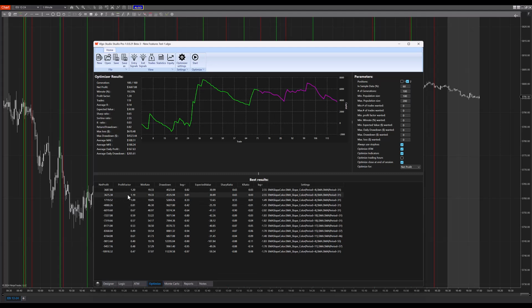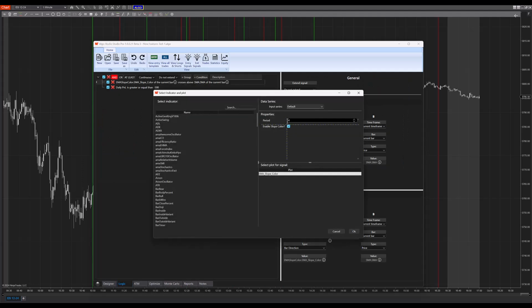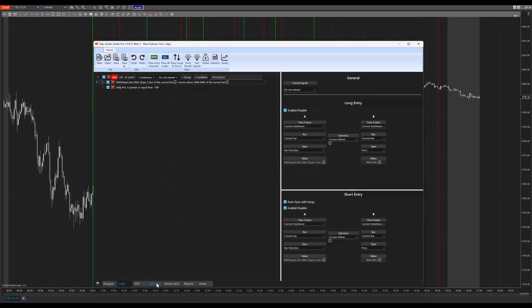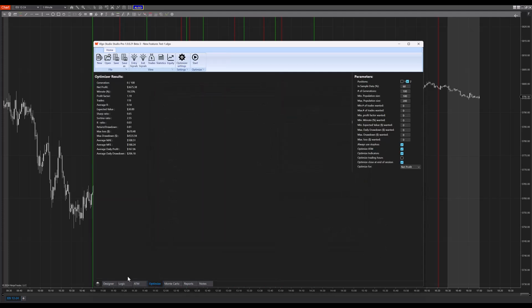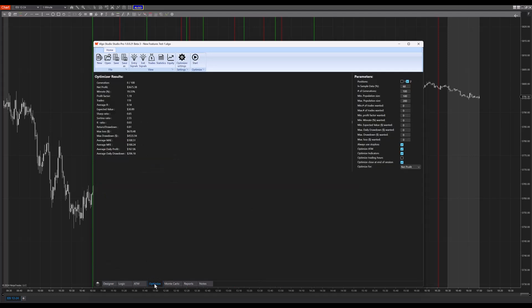Now, if I change any of these, it's going to change. If I go over to the logic and click this, you're going to see it's going to change to what I had. Remember, previously I had this as a 9. Now it's a 4. Cancel. Over here, what have I got? Now I've got a 31, which is back to my optimizer. I closed it here, but I could run it again, and I think we will, because that was not the optimizer result that would be encouraging.